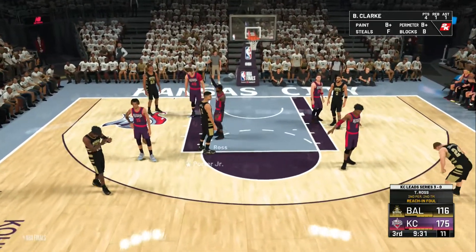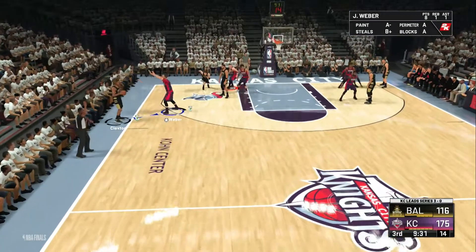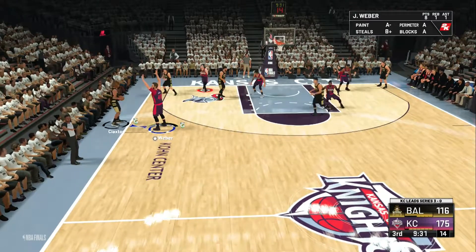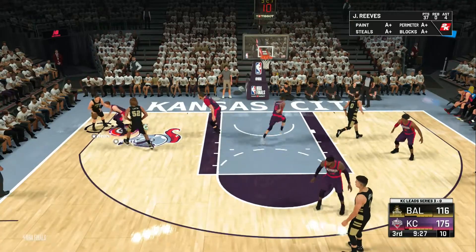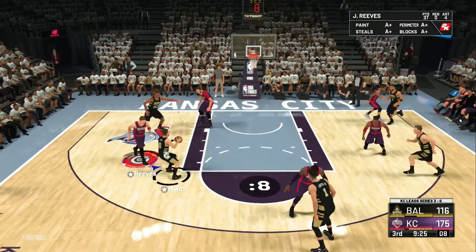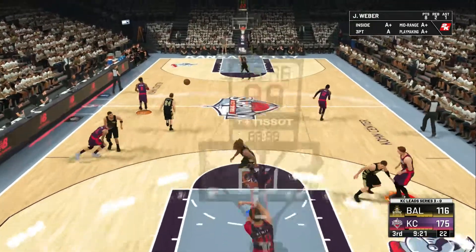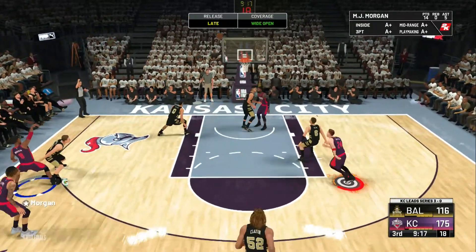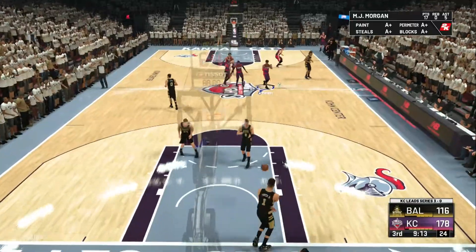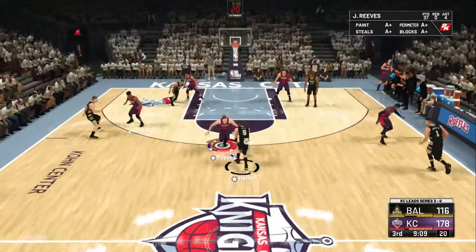And the foul called on Terrence Ross — that'll be his second foul of the game, his second personal foul in Baltimore. Number six. Pulls up on the elbow, rebounded by Kansas City, and Kansas City pushing it up now. Here's Morgan — another three for Kansas City. Yeah, that's back-to-back threes. The defense just seems to be slacking off a little bit.